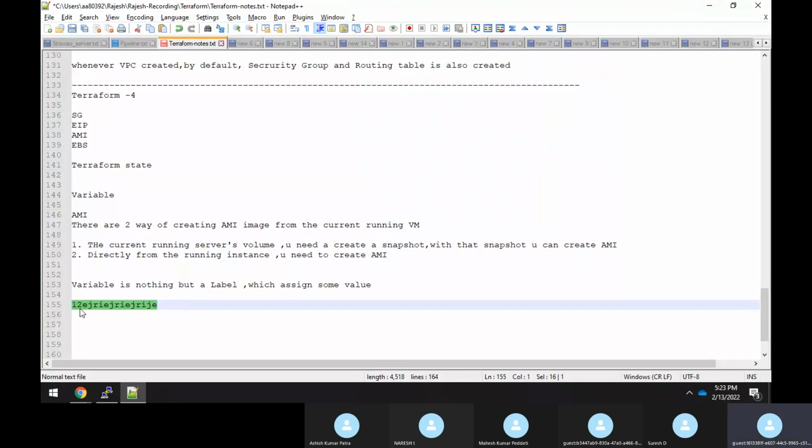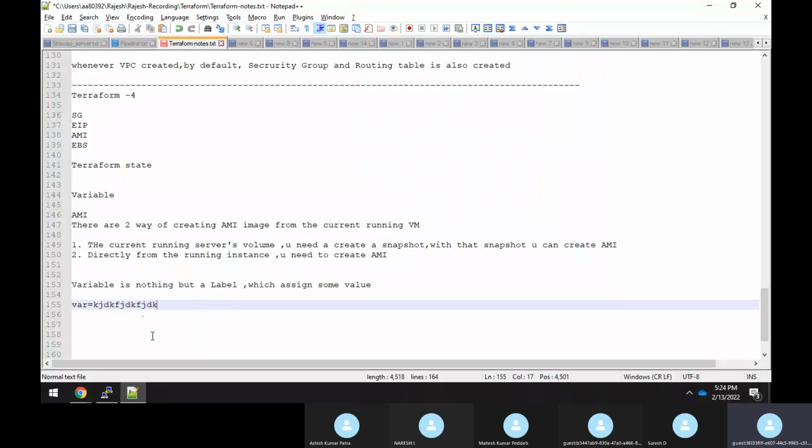Can I assign a variable, something like var, assign the value to it, and use this variable in those 40 lines of code? It will reduce your coding.